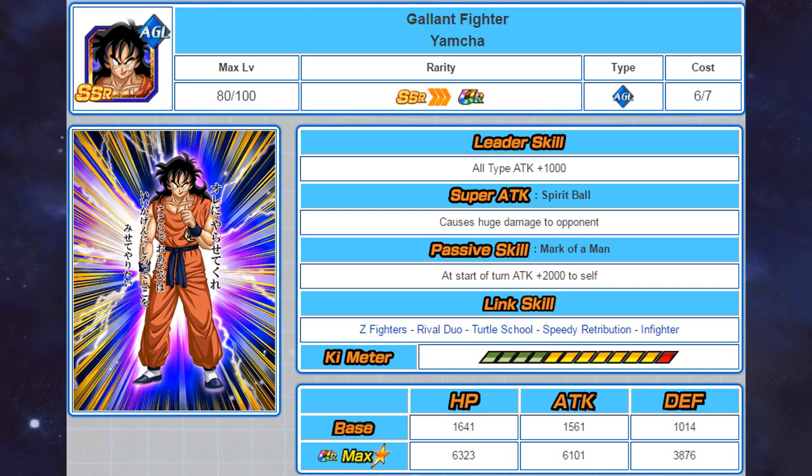So he has the exact same links as the previous Yamcha, but unlike the previous Yamcha, he does not have a restriction on his passive skill, and because of this boost, this Yamcha almost hits as hard as the INT type, if not a little bit more. And again, thanks to his low team cost and decent damage output, he will be decent if you're taking on a Super Strike event.